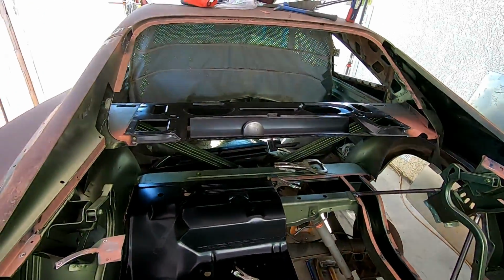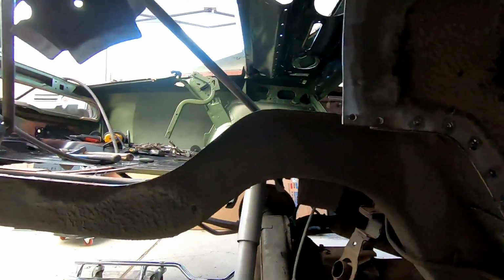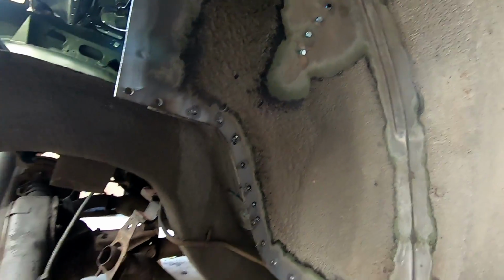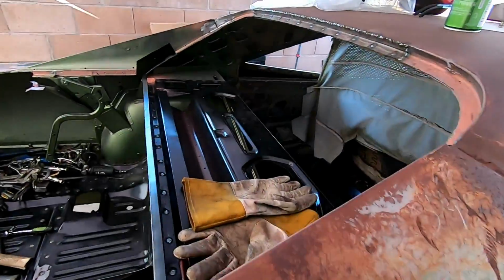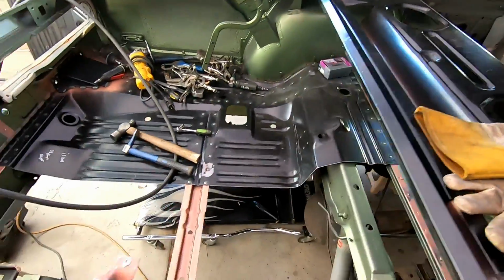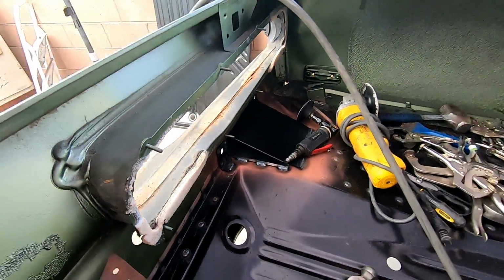Oh yeah, we welded the package tray in. Well, got a little bit more work done today, and I've actually changed my mind on something. I was just going to put half a wheelhouse in here, but the new one showed up and I was like, screw it, I'll just put a whole new wheelhouse in it. It's not that many spot welds, so those are already drilled out. I'll cut the thing out and drill those package tray supports out. As you can see, we've got our package tray in, the rear window support in, half a trunk in, and one rear valence support brace in.